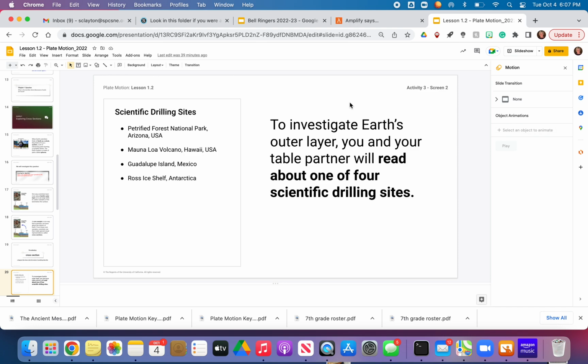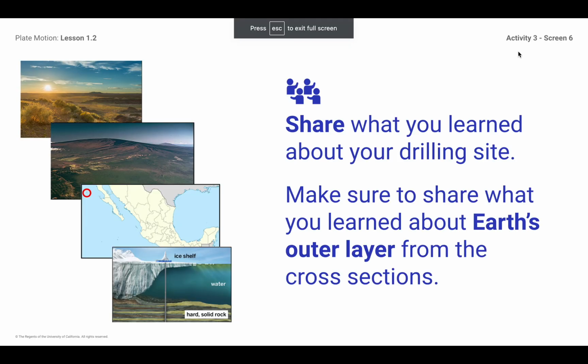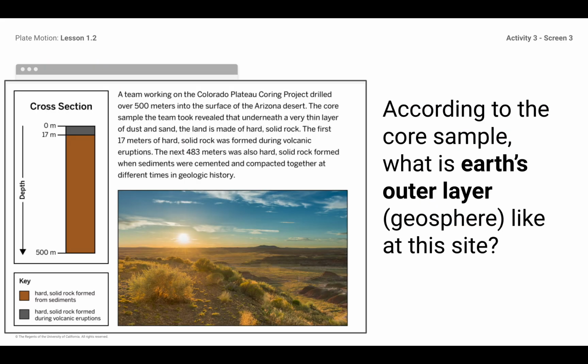Okay, so we talked about it in class. I'm going to summarize what we talked about, okay? So the first core sample was a cross section. Remember, a cross section is where you would just take the circular core, cut it in half, and look inside of it. That's what it would look like.